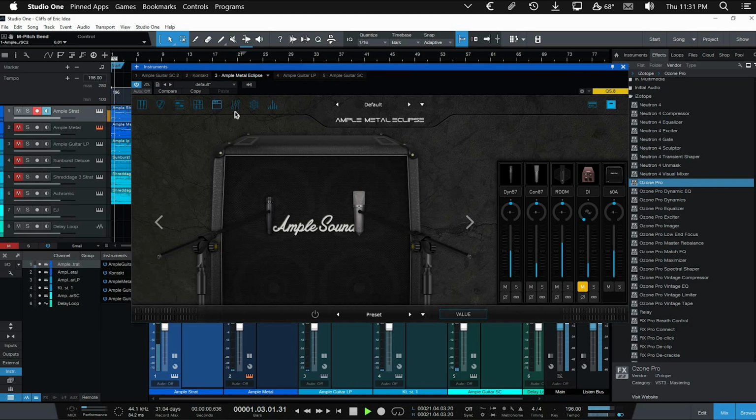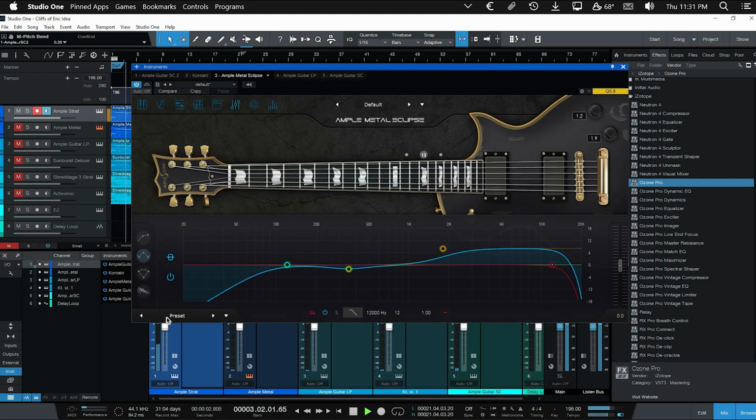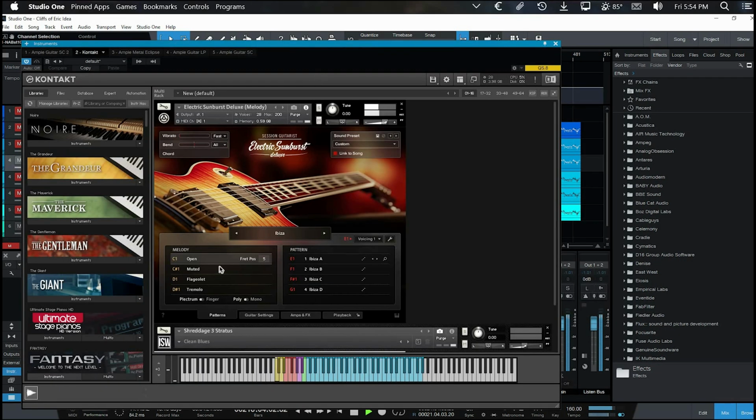Now, I'm not a guitarist, so I don't know if I am really an authority on this, but I'm a musician and I know music, and Amplisound sounds a little bit better, has a little bit of an edge on Native Instruments. If you choose to go the way of Native Instruments, you're also sacrificing some of the articulations. I think there's only 4 or 5 built in, like a sustain, harmonic, a tremolo, and like a mute. And none of them are that great, if I'm being honest. They get the job done, but they're not hyper realistic.